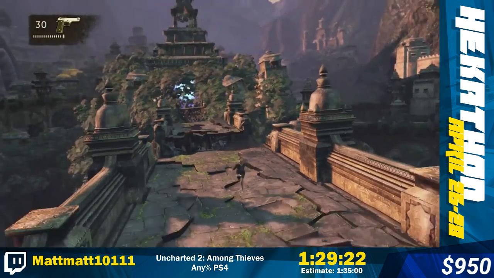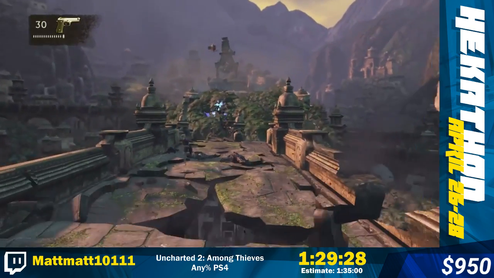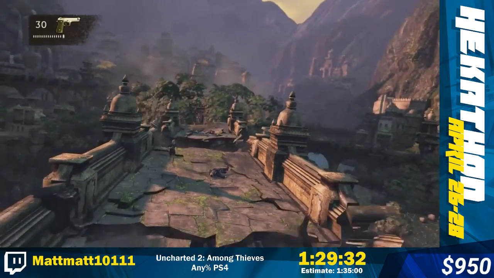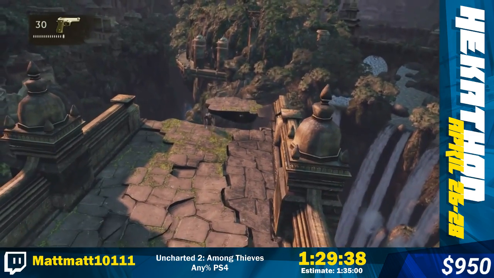Yeah, for some reason you can sometimes get launched under the map, under the bridge. So you go to jump, but for some reason you just don't grapple properly, and then it just pushes you straight under. It's really weird. This bridge is pretty broken.